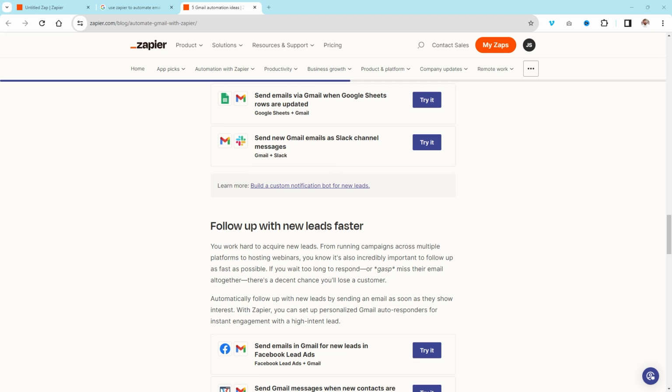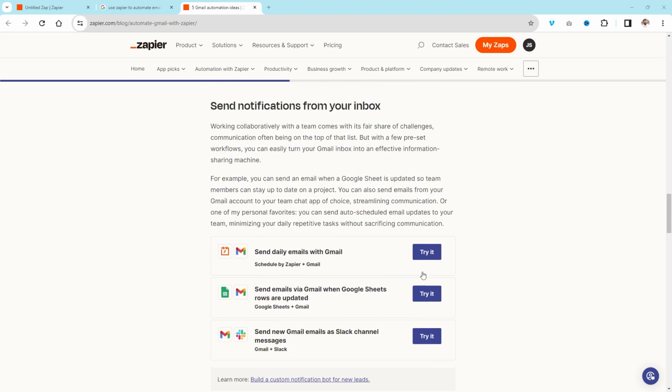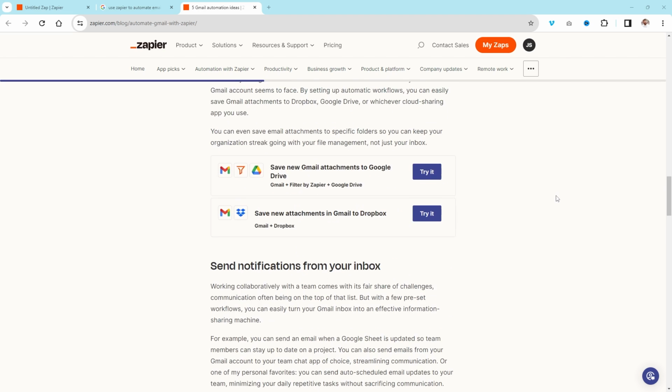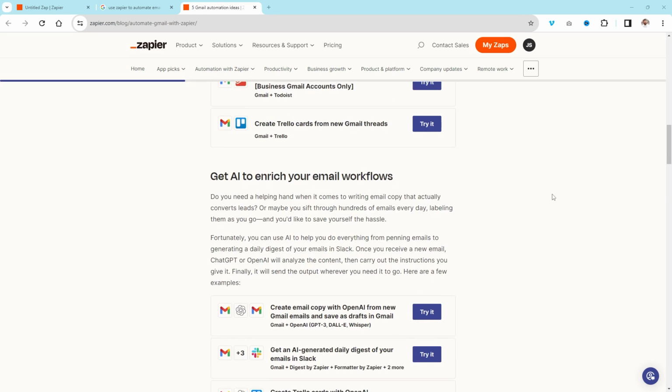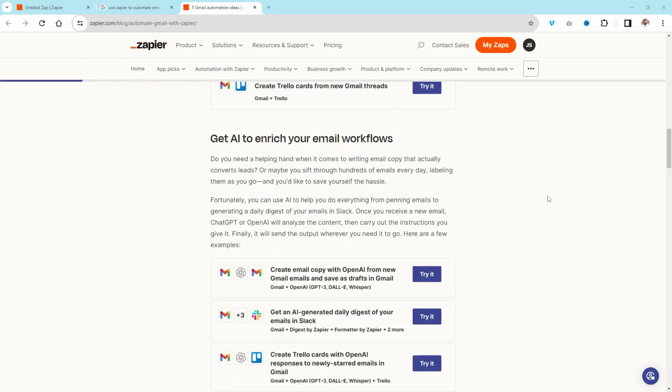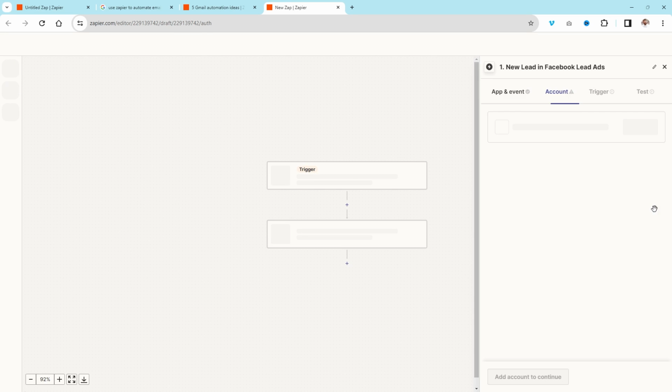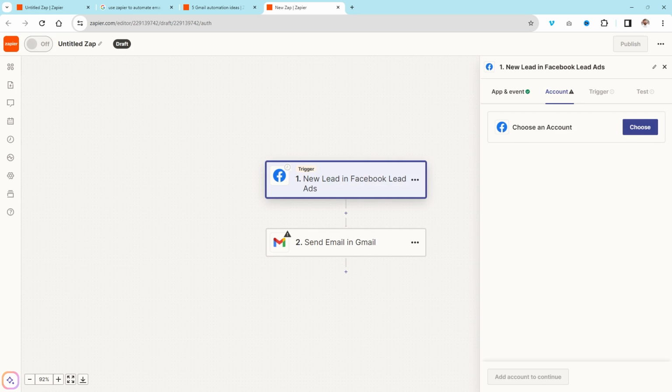So remember, automate everything that you can. And there's so many things to do. Look, you could even send daily notifications from your email if you're working with a team. So anytime there's a new update to a spreadsheet or anything else, you can let people know, hey, there's new leads in there. These need to be followed up with. So automate sending emails out. And here's even more ideas that you can do. And the great thing, these are already done for you. You simply click, try it, and then it's automatically going to load them into your Zapier account that you are logged in with. And then you just go in and choose your accounts, choose your parameters like we've been doing, and just follow the instructions.